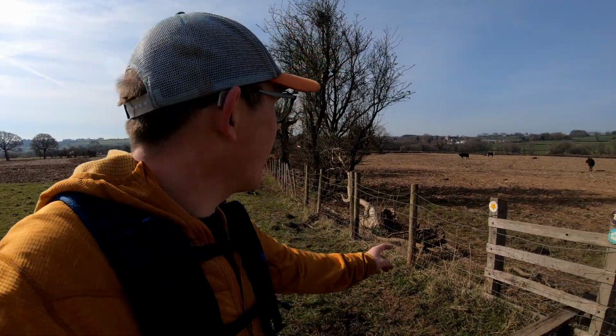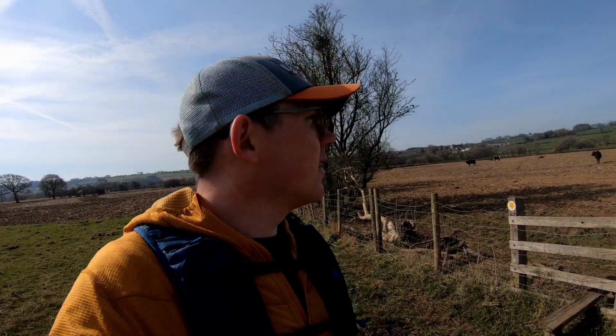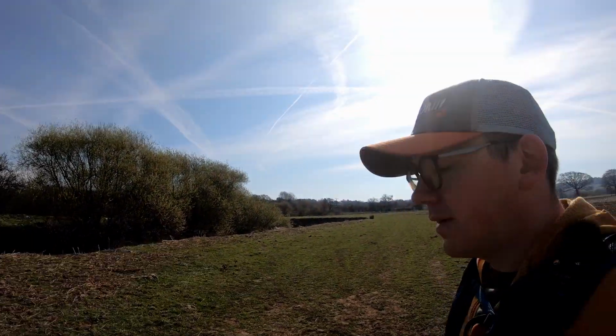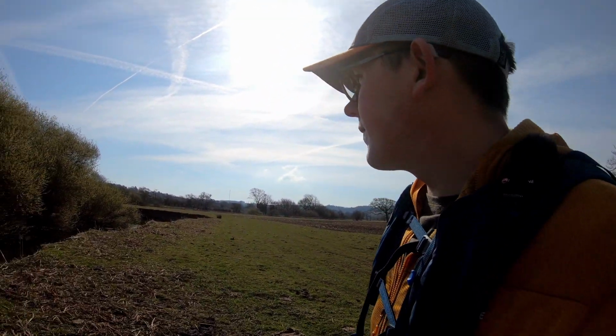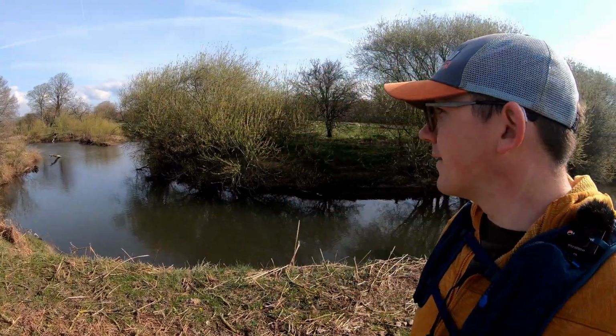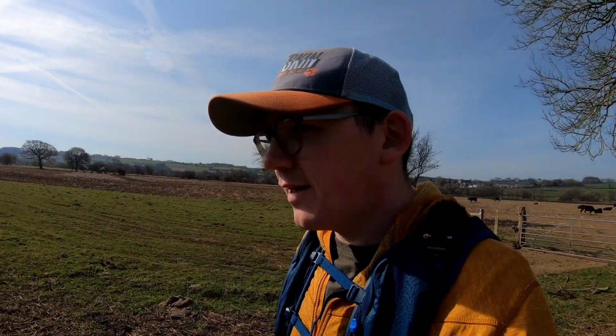Probably not. But that's St. Catherine's Church, the 14th century church. But more importantly now, this. Bring you along. This is the River Ely. So we're just going to follow this all the way to the end. Exciting. It's a lovely section of the walk. It's a triple SI, important wetlands. So, yeah, a very important site.